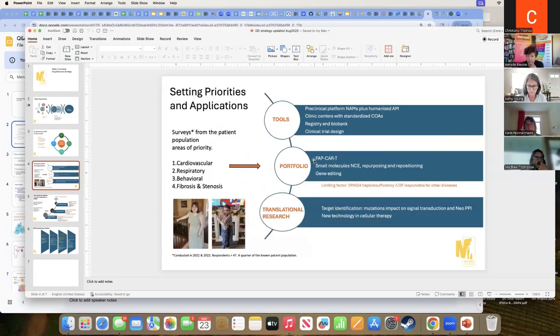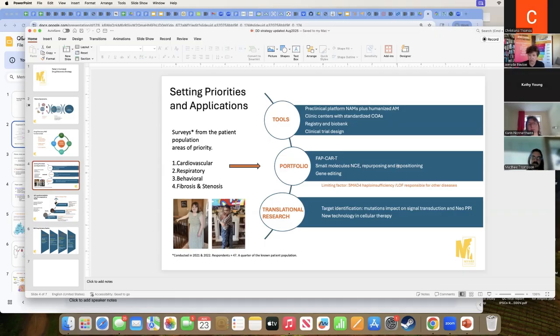So we decided to target the fibrosis and to target with small molecules. So small molecules is basically the traditional drug that you take in pills. Those are small molecules. And we decided to target SMAD4. So try to reduce the activity of SMAD4. So we have new chemical entities, which means that it's really new drugs. We have repurposing, so that's drugs that are on the market and that we can use also, that also act on SMAD4. And we have repositioning.